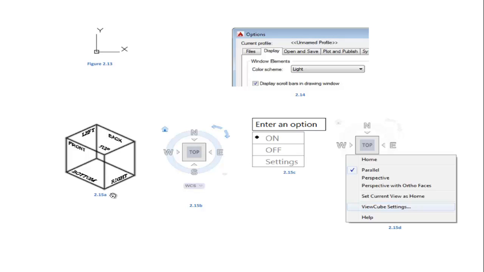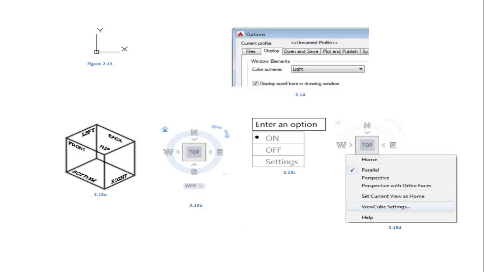One thing we don't want to do is start drawing a two-dimensional drawing when we're in an isometric view. We're at an angle, because then when we try to put it on a piece of paper, it's going to come out looking all skewed. So we want to be careful with our view cube, and there's a command that they talk about in the textbook called NAVCUBE, N-A-V-C-U-B-E, that you put in the command line, press enter, and it's going to allow you to make your settings on your view cube so you're drawing in the right axis.